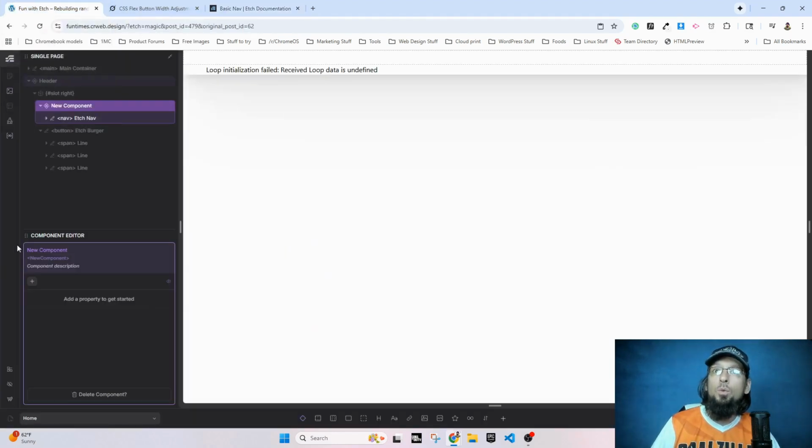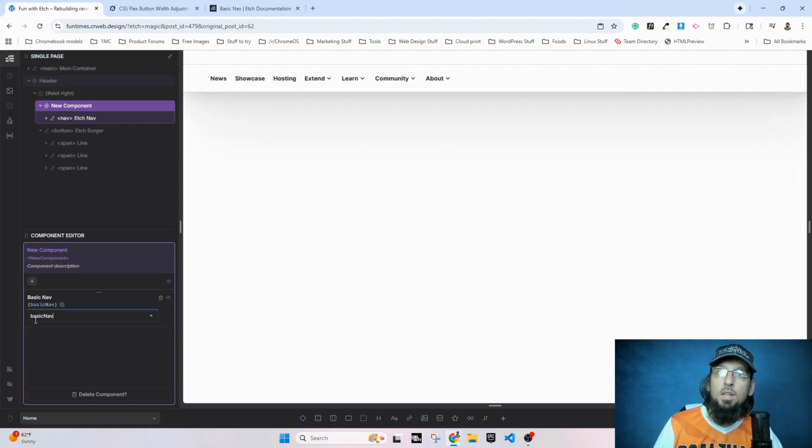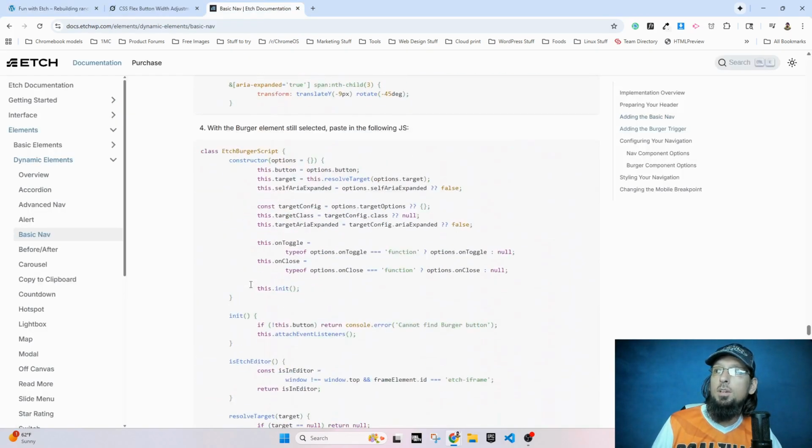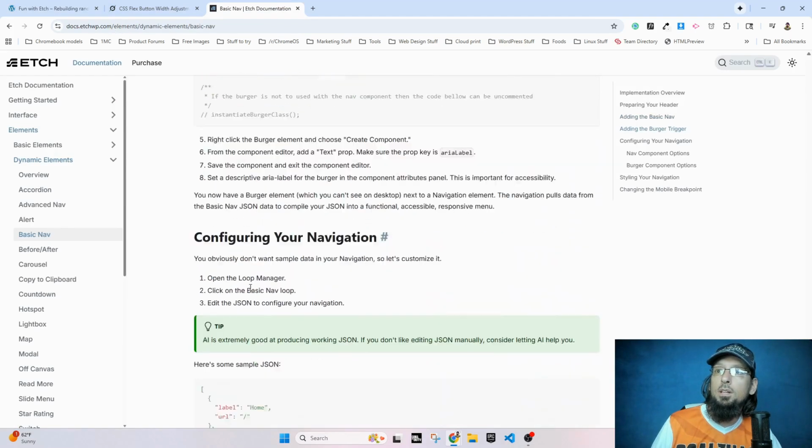And so what we're going to do is add a loop prop, and we're just going to call this basic nav. I don't think it actually matters. It does matter because we're going to reference this. And we're going to select, I already created a nav, so we're going to select that. But if you haven't created a nav, all you do is grab this JSON that they give you, scroll down here.